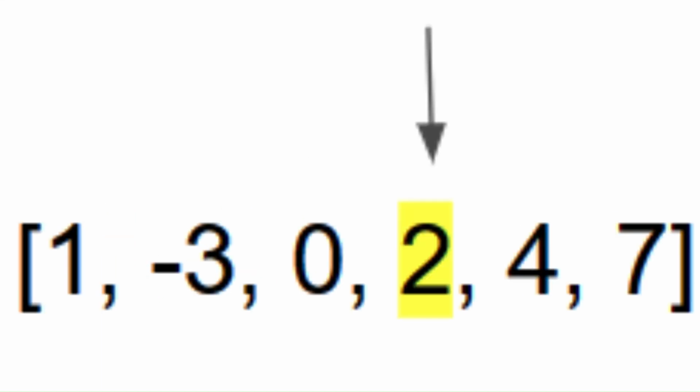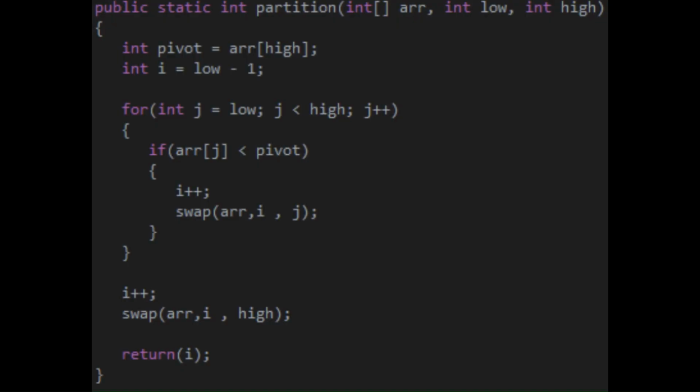The pivot value is then placed at the partition index, which is between values that are less than the pivot value, which are on the left, and values that are greater than the pivot value, which are on the right. This is done by increasing the partition index to the right 1 place, then swapping the pivot value, which is at the end of the array, with the value at the partition index. The pivot value is now correctly sorted, and there are now subarrays with values that are greater than or less than the pivot. It returns the partition index, which is then used in the recurring quicksort methods.